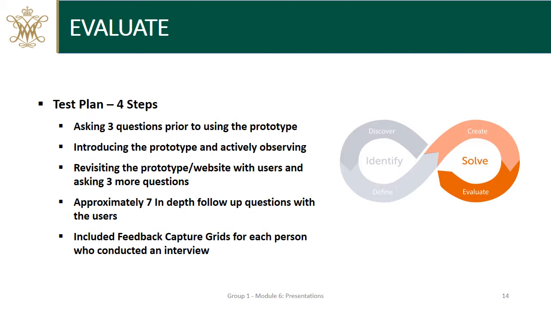After that, we followed up with 7 in-depth questions, such as, do you think your demographic would utilize this website? Why would they utilize it? What would you prefer? Hence, going back to the first question, phone, in person, or website. And then from there, we included feedback capture grids for each person we conducted an interview with.